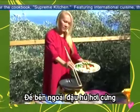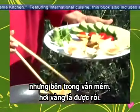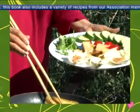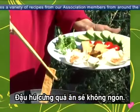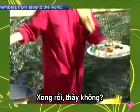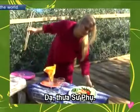So that it is a little bit hot outside, but soft inside. Just golden. When it's too hard, it doesn't taste as good. There you are. See that? Yes, master.